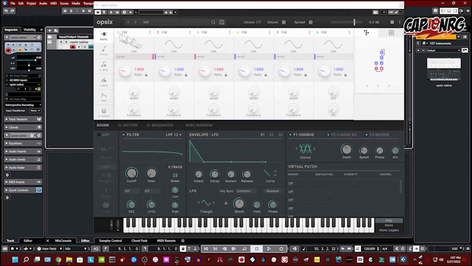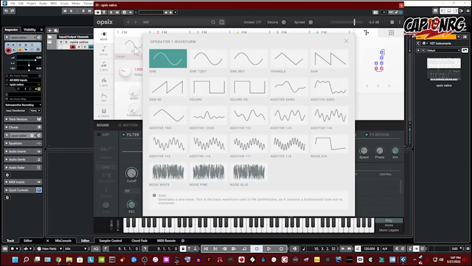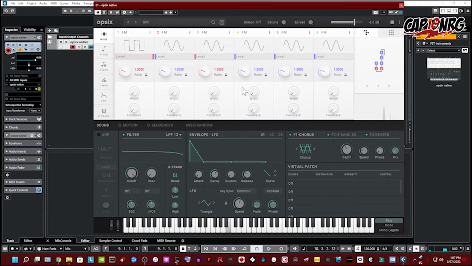That would be amazing. So here we have our sine waves. Right? They're all sine waves right now. Right here, we have 23 other waves you can choose from. Okay, so if I pick square wave, and you can see right now, oscillator number 2 right here, though it's feeding into 1, isn't doing anything because the level is 0. If I crank this, put the 0 up, you can see how the oscillator look changes right here. You can see how it sounds different over here.